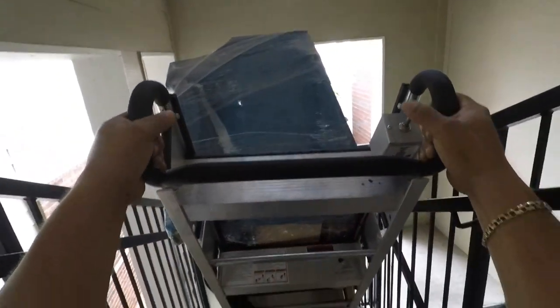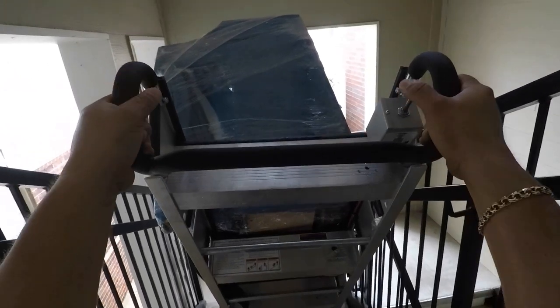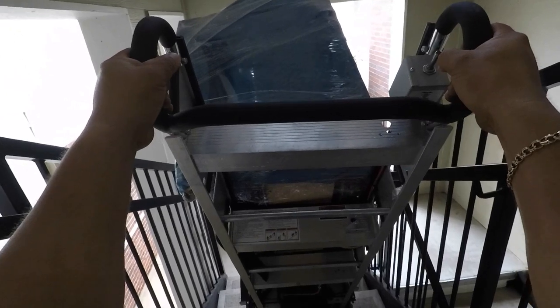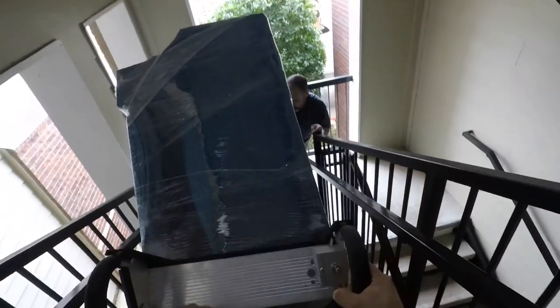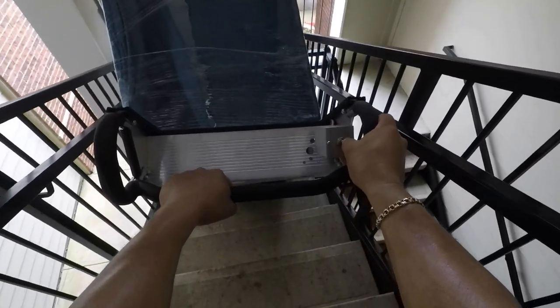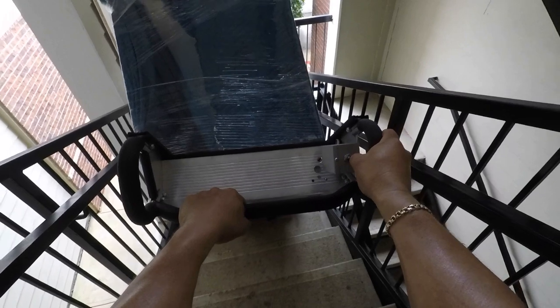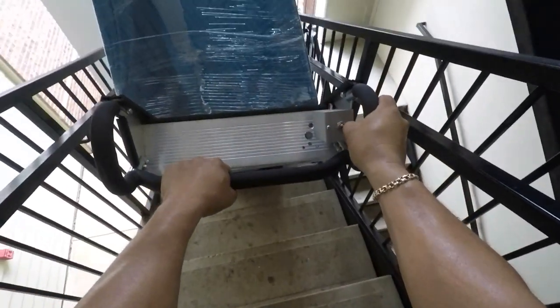If you do it from here like that, guys, and turn it and move it, it will push you to the front, and you're gonna make a very bad injury. So just grab it from here. Like me, look, how do I got the feet?